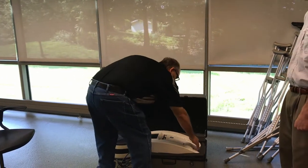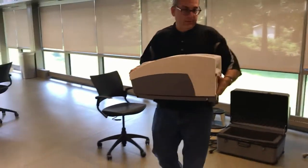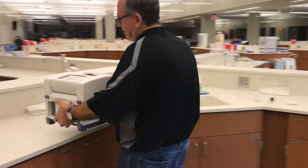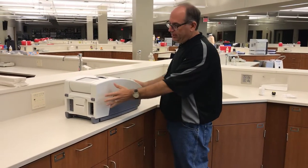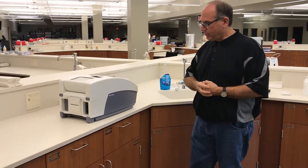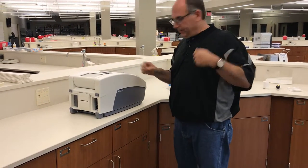The first thing we're going to do is go through the whole setup for the machine. I'm going to take the machine out carefully — there is a handle on one side, grab it from the bottom on the other — and walk it over to a sink, because the machine uses ultrasound and requires two diaphragms to be filled with warm water inside. So I'm going to try to empty any water that's in it and fill it up new.